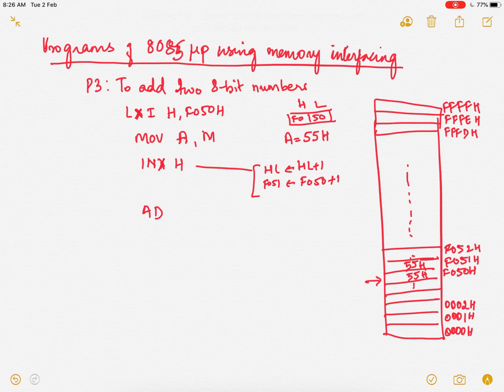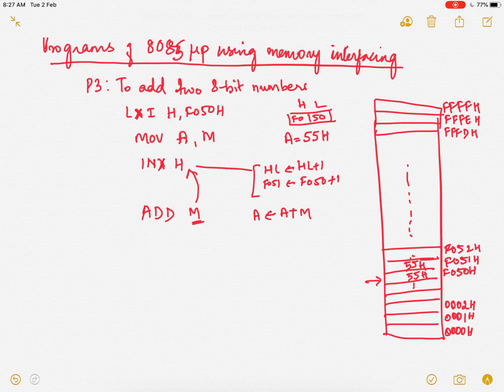Now I'll add, because there's an instruction that can add directly: ADD M. Here the first data by default is the accumulator, plus whatever you've written here, which is M, and the result is stored in the accumulator. Again, which memory location?